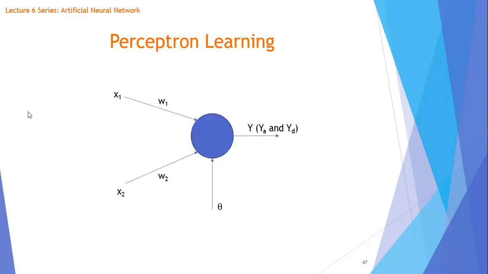Okay, so here we are clearly showing that we give x1 and x2 values, which would of course be provided in your training example, and W1 and W2 would initially be randomly set, as well as theta. Based on these values, for any particular instance in the training set, you are able to calculate an output YE, which your network is giving to you, and you would also have a YD, which would come from the training set.